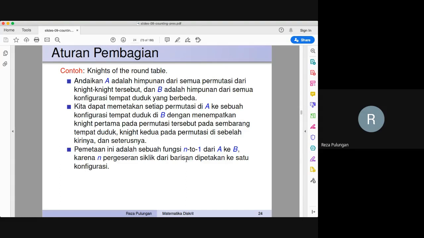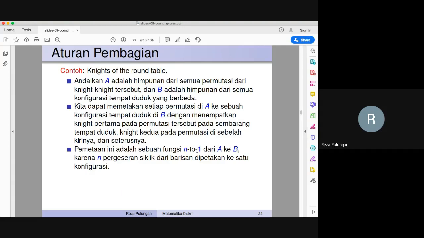So according to the division rule, the number of possible configurations, the cardinality of B, is equal to the cardinality of A divided by n. Because the function is an n-to-1 function.